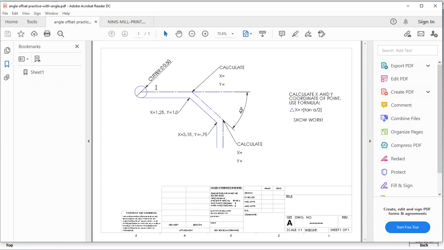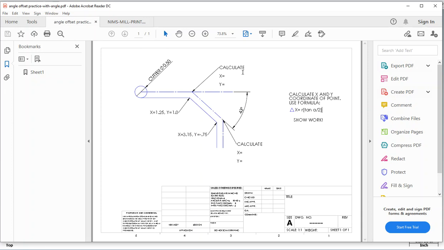All right. So for this one we have our cutter is 1/2 inch, and we have our coordinate here, and then we have our coordinate that we need to calculate using our formula, right? So we know that for the y coordinate all along this line, that y coordinate is going to be the same. So the y coordinate is 1.0 plus the radius of the tool. So the y is going to be 1.25.